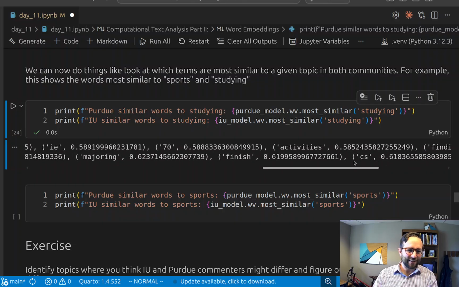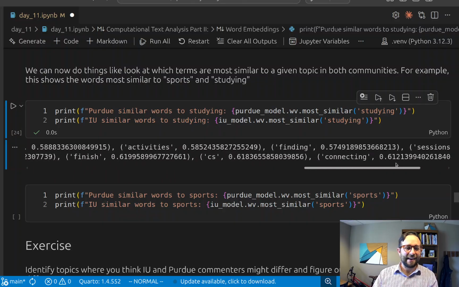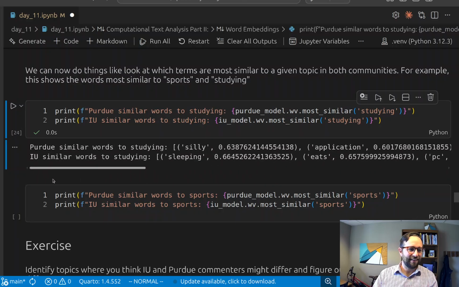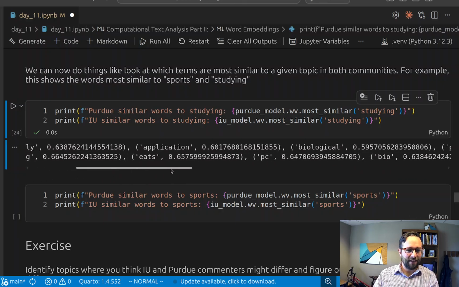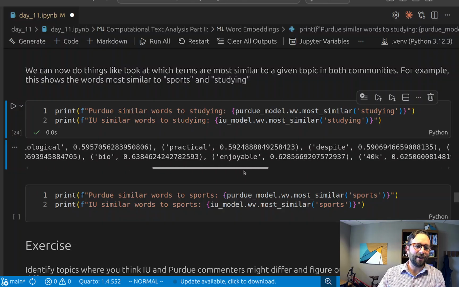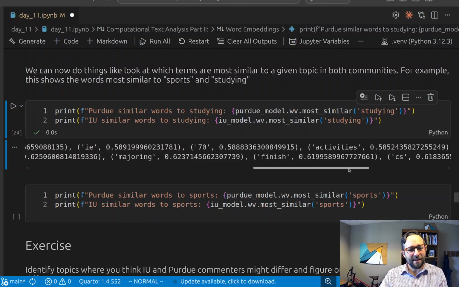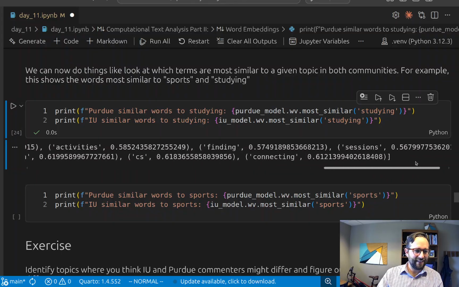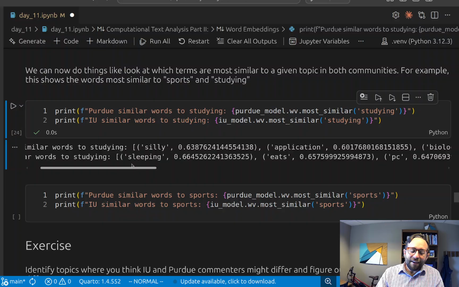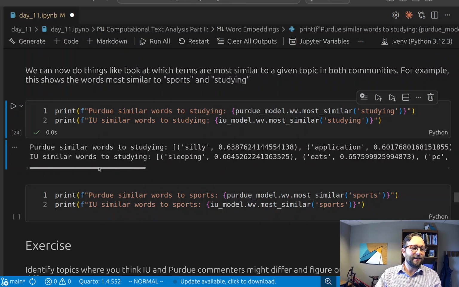Maybe I studied so hard and I only got a 70. I don't know. Activities, finding, sessions. And at IU: sleeping, eats, PC, bio, enjoyable, 40K, majoring, finish, CS, and connecting. I don't find those super meaningful. I'm sure you could try and pull some meaning out of them if you wanted to.